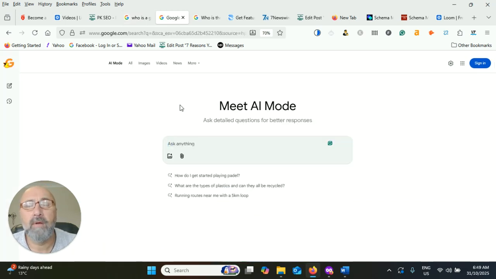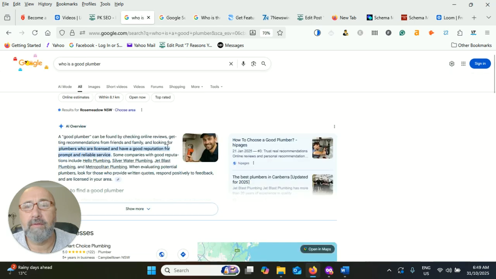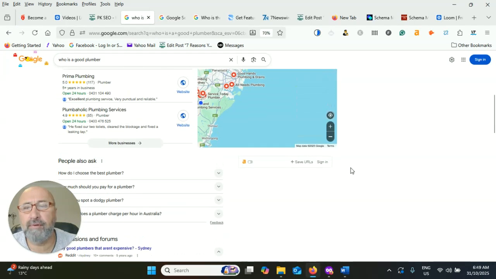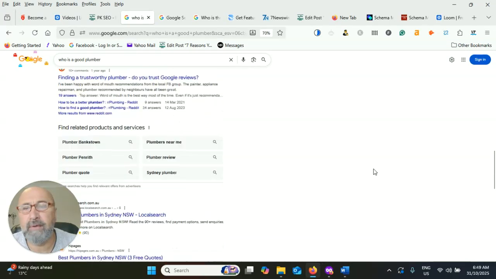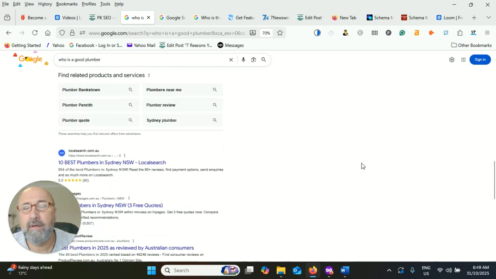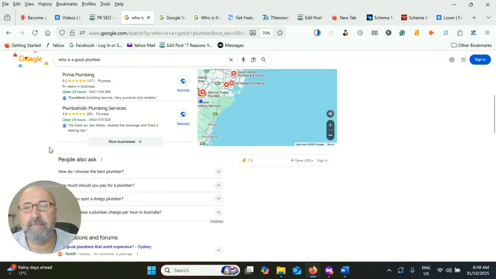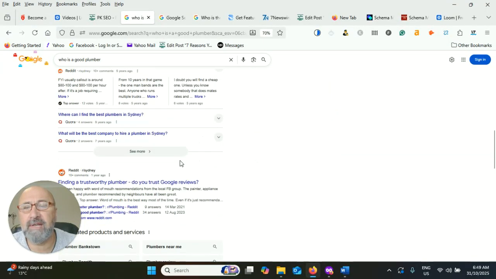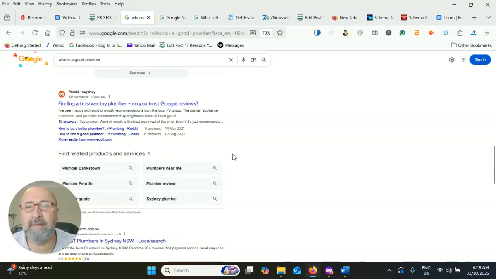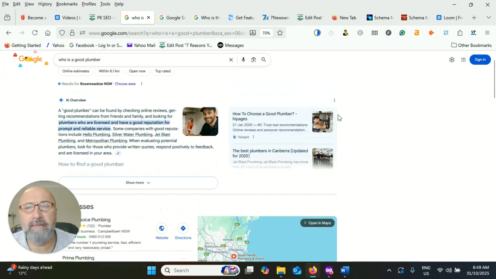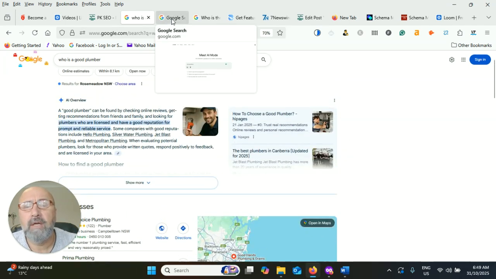Now, the difference. This is a traditional search engine, and we've seen with good proof how far down the organics have been pushed from all the noise under here, which is maps, people also ask, discussions, Reddit, and it goes on. People find related products and services. So forget organics. Now, this is a traditional search engine with AI overviews and AI cards.